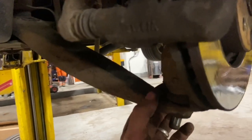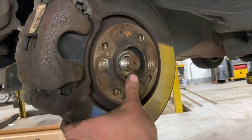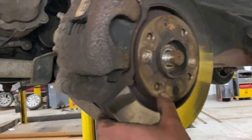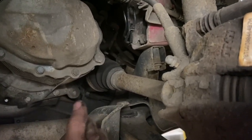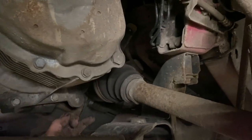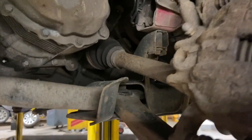Once we've done that, once we've popped that down, you should then be able to pull the outer CV out through the hub. This side drive shaft will be able to just pull it out. It's a little bit tight, sometimes you can just work them a little bit and it'll pop out. If it's really tight, you might just need to get a bar in at the back and just pry it away from the gearbox. But, get this side out, and then I'll just show you the other side.